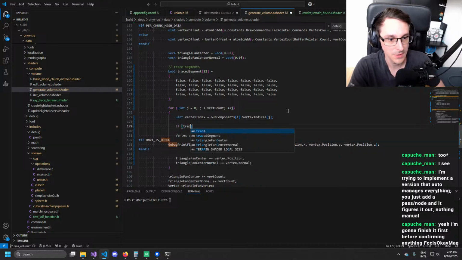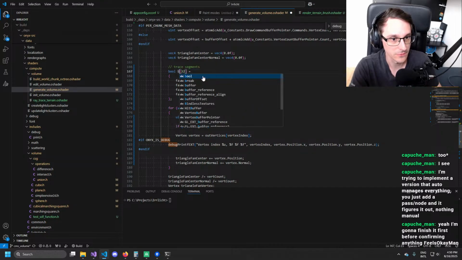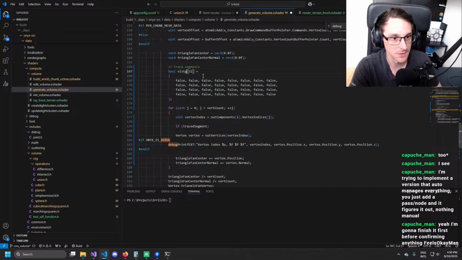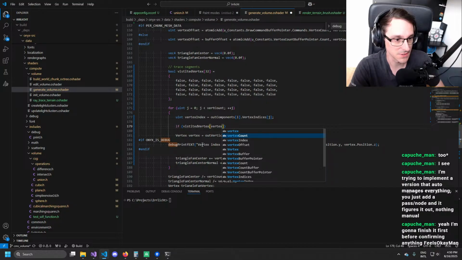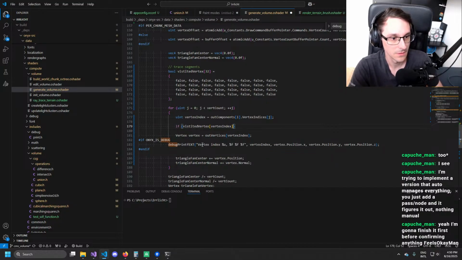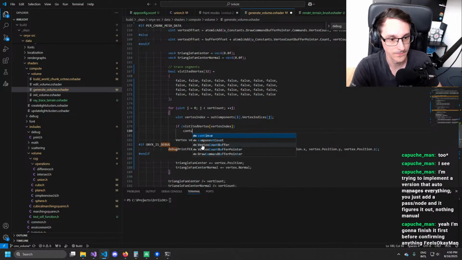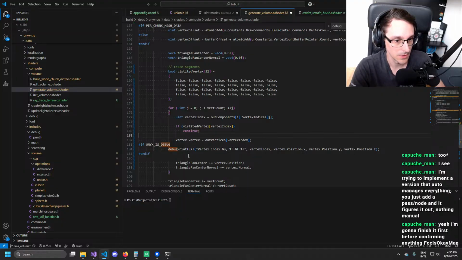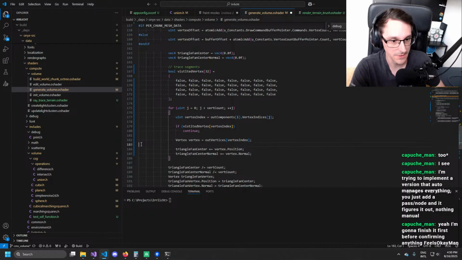If traced segment where vertex visited vertex, if visited vertex at vertex index, then we continue. Otherwise we do all of that.